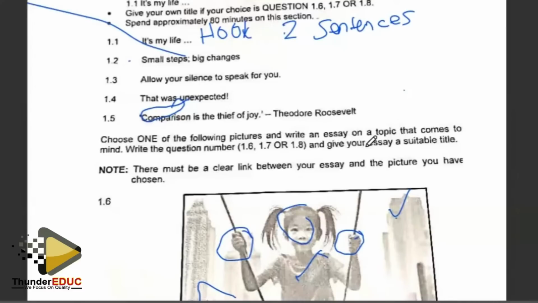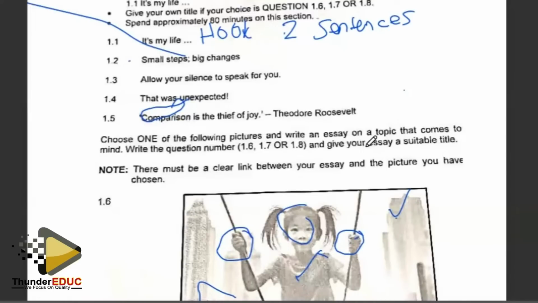Now, the third thing that you're expected to do in your introduction is to introduce me to the setting of your essay, right? So where is it taking place? After asking me that question about whether your silence was appreciated or not, the next thing you need to do is to create a setting. Now, you narrate to me that on that day, well, I was with my friends, sipping coffee at the nearby coffee shop.